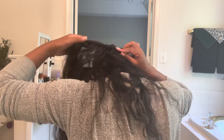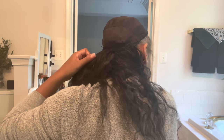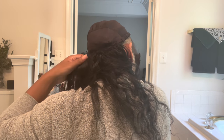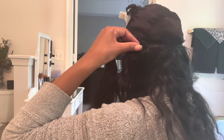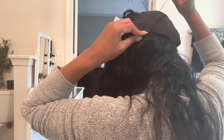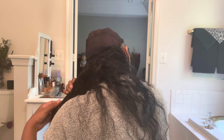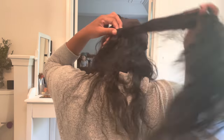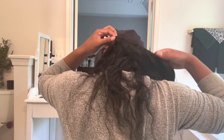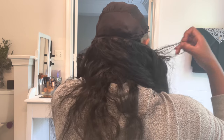There are lots of videos on YouTube on how to sew. I just want you guys to see the technique that I'm using to make sure that my edges are not exposed. So here I'm just sewing in that first bundle, going track by track, flipping that track and going back and forth.